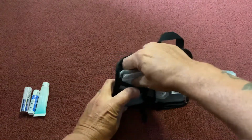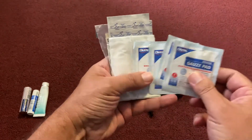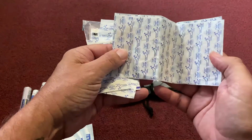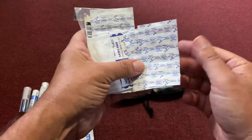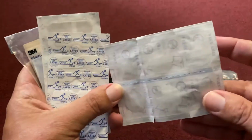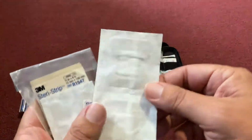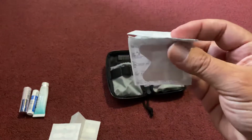In the back pouch back here is mostly all our little bandages. We got a few gauze pads back in there. We have just some big regular Band-Aids. I don't even know how many in here, probably 20 or so. We have some smaller Band-Aids, just little tiny things. We have some of the little round bandages, whatever you might need those for. Kind of like a little butterfly bandage in there. Larger butterfly bandages. Have about 5 of those on there.